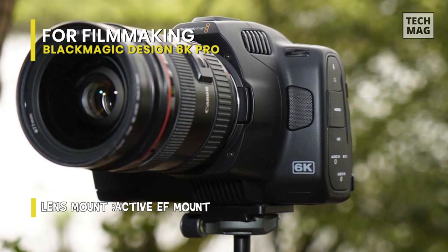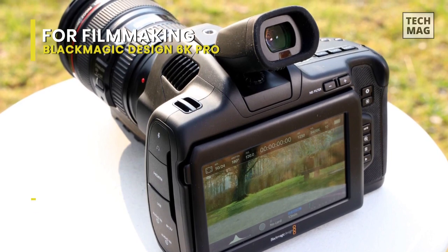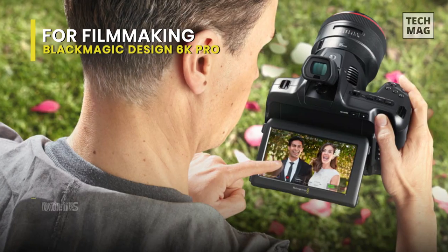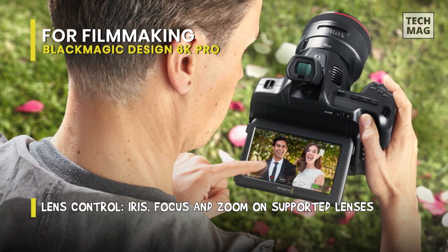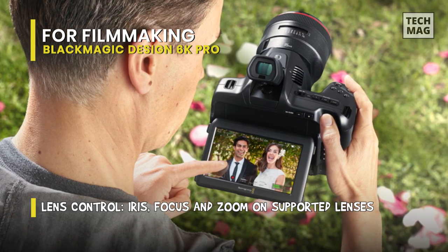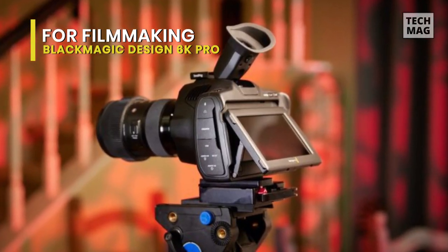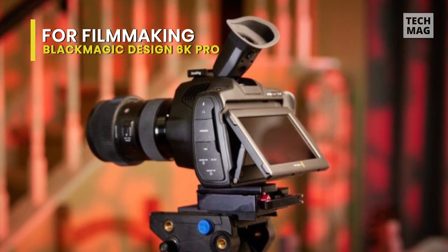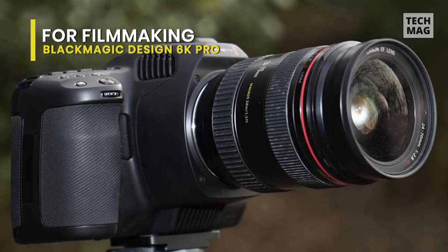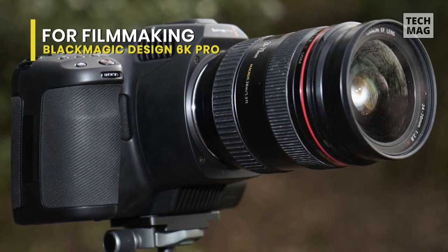If you're coming to the camera from a mirrorless or DSLR model, you will have to sacrifice a few home comforts. There is no continuous autofocus, so although it can focus for you ahead of recording, you'll have to do your own manual pull focusing after that — maybe set up a rig with a follow focus unit. This is a big camera; it gets even more significant when you put a lens on the front because the body has to accommodate the extra flange depth of the EF mount lenses, even if it doesn't have a mirror. Officially it only supports EF lenses, but users have reported EFS lenses working too. This has extraordinary value for the money; plenty of mirrorless cameras cost more and do a lot less from the filmmaker's point of view.